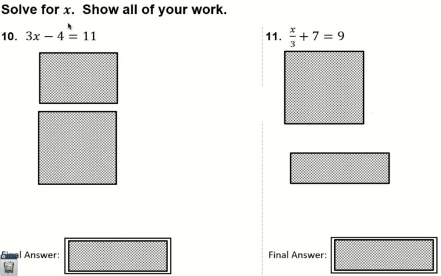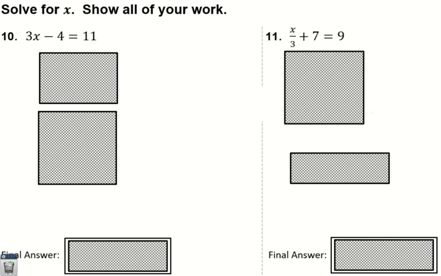Maybe the next thing would be to check if there were any like terms that were already on the left side together, or they were already on the right side. So in other words, you would look for like terms already on the same side. That does not apply here. We can just get right into working the equation in order to get x alone on one side.